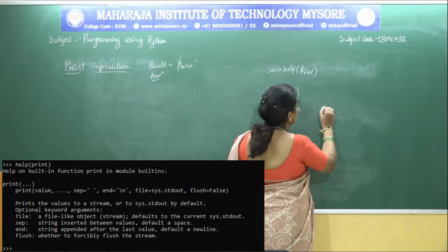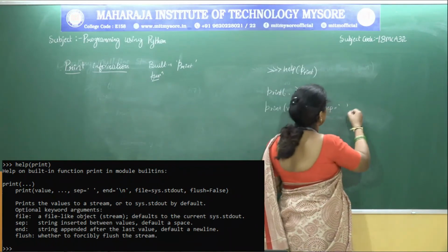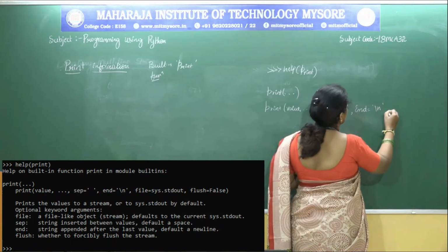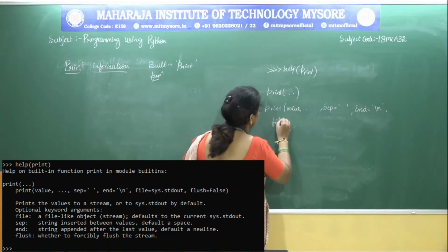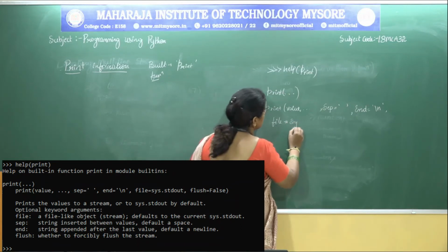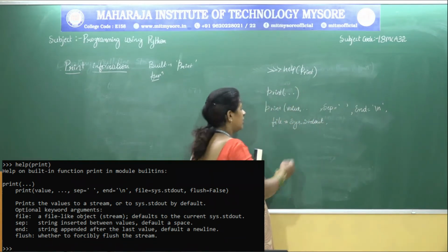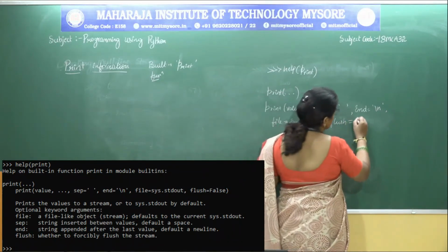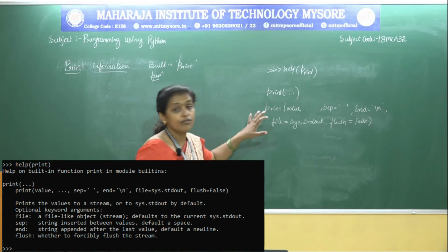After that, sep, end, file equal to sys.stdout, flush equal to false, okay. So this is the syntax of the print.